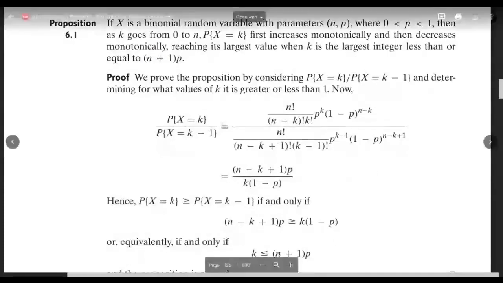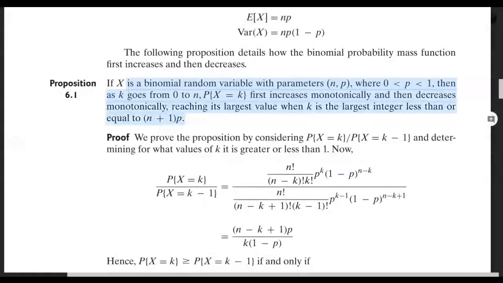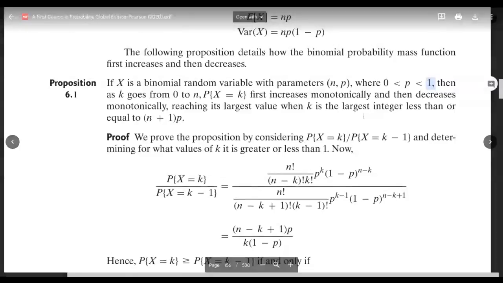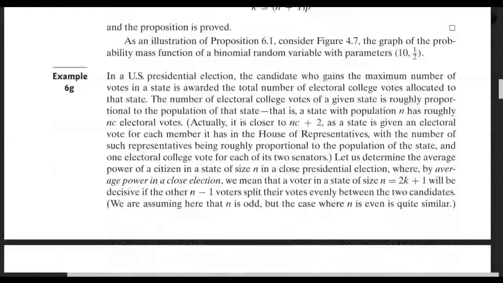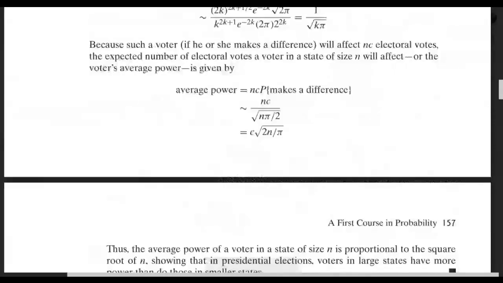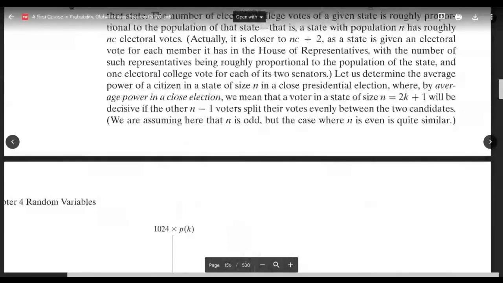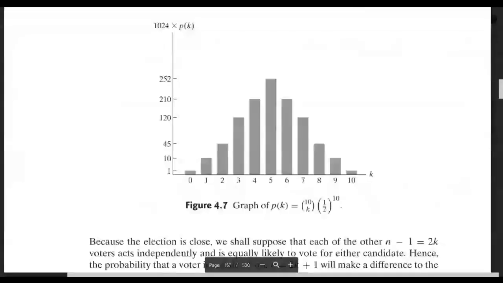Okay, I'm not going to go through this proof. We just use this for free, as one of our tools. But the condition is p won't be 0, won't be 1. Just a number in between 0 and 1. Okay, I'm not going through this example. If you're interested, you can go through this one yourself.